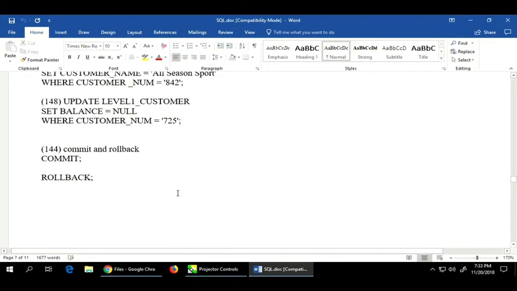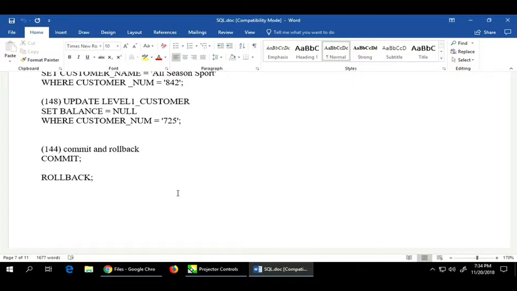All right, so the next thing, commit and rollback. Let's talk about this for a second. We talked about the fact that we had all of these ways to select things and insert things and all that kind of stuff. And what we talked about earlier in the course was the concept of a unit of work, which meant that you did all of the actions or none of the actions.